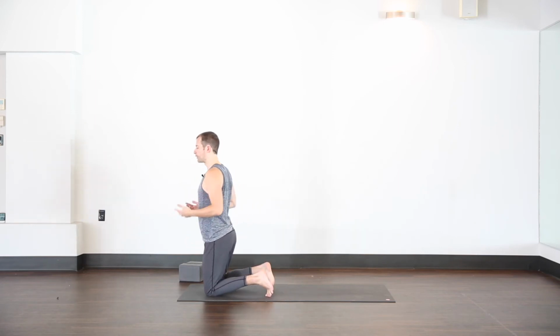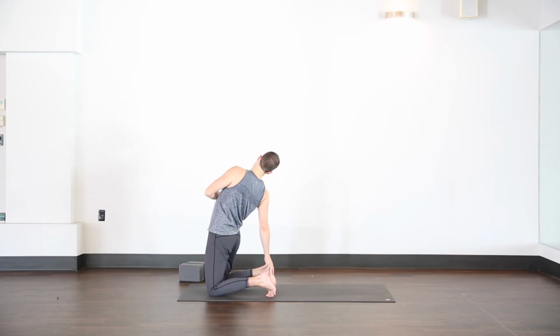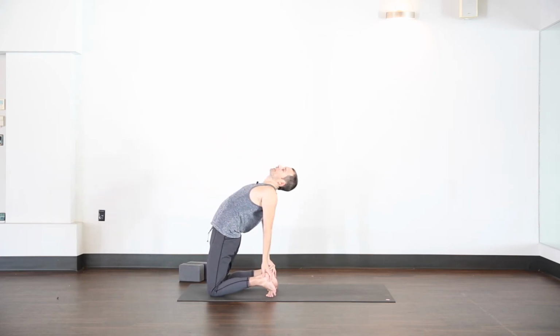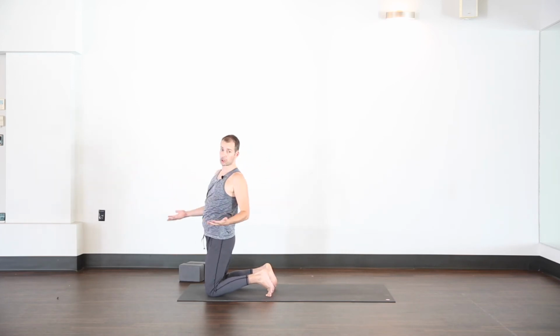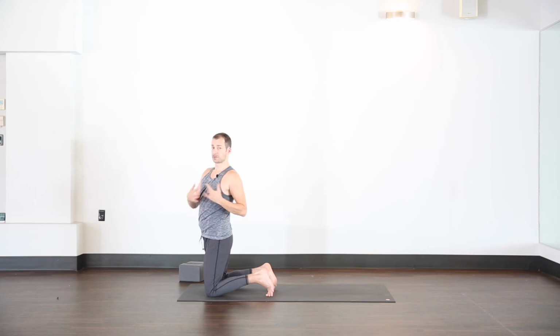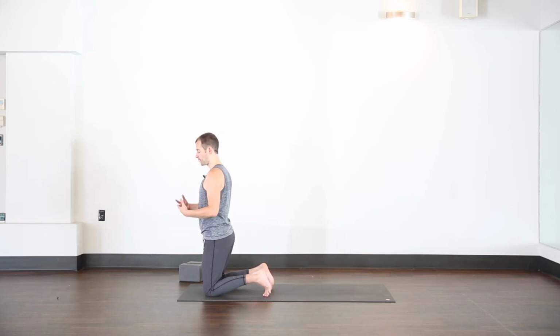But what I see a lot when people go to grab the heels is they take this hand, they flop it back, grab the heel, they take this, kind of flop it back, and then they press forward. Not wrong, but they're just using flexibility. And what I like to do is make things a little more efficient. I like to add a strength component into everything. So from here, we're going to enter it the same way.